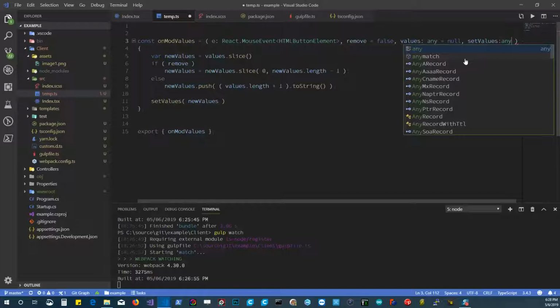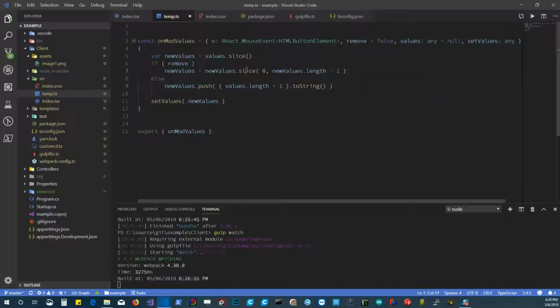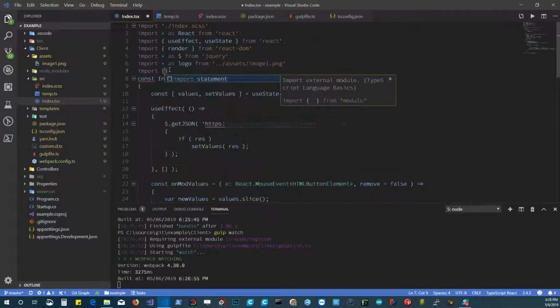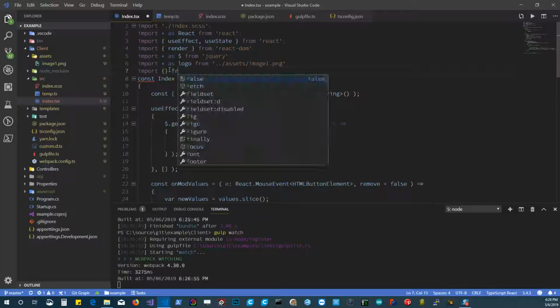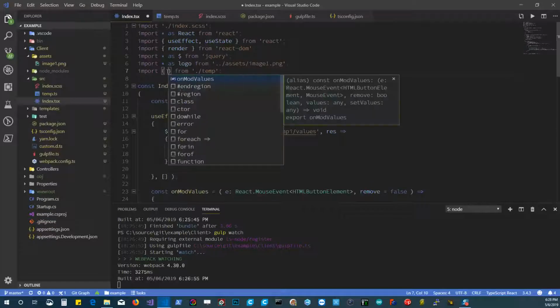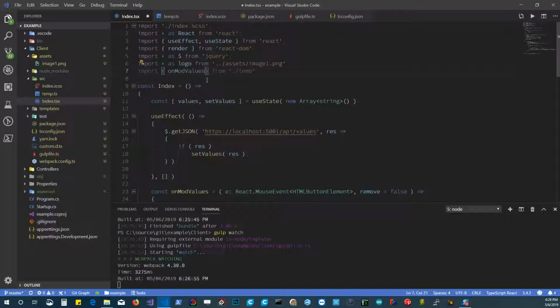I could think of some easier ways to do this, definitely, right? Just right now, I just wanted to show you this. So now up here, you can literally say import from ./temp, and you should see a list of just the things that are exported, this on mod values.